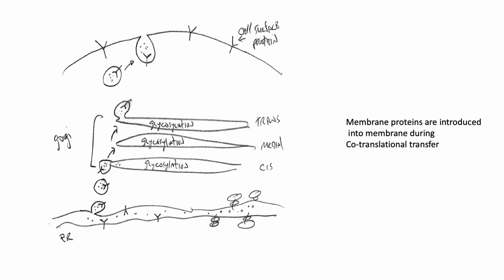So this was the drawing I was referring to that I showed you earlier. I want you to look at this: there's the ER, there's the Golgi, and there's the cell surface. It's showing a cell surface protein, which I have drawn as kind of a Y. That may be a receptor. That obviously would be a transmembrane protein with a transmembrane domain, which would be a nonpolar alpha helix. And these things enter the system by the same co-translational transfer.